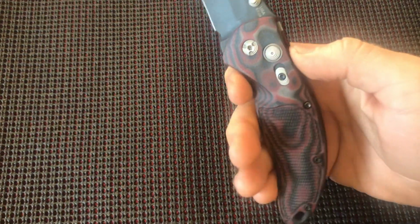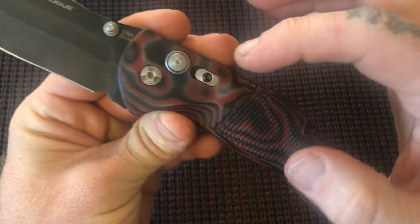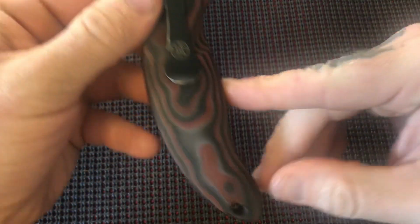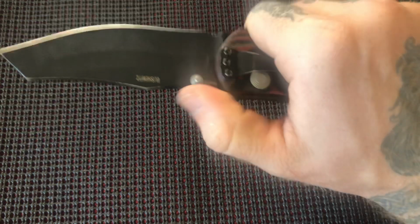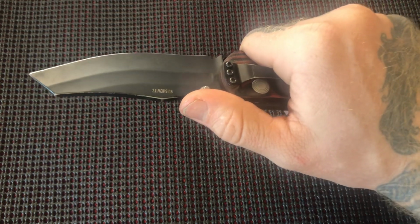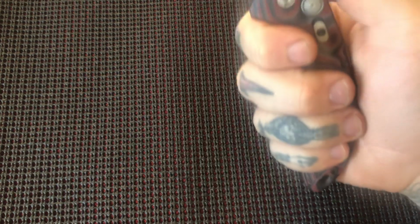So a couple notable features of this knife are, first of all, this G-Mascus handle. It is a heavily contoured G10 with multiple colors layered throughout it. Makes a very interesting look to it. The handle is great. Hogue is most commonly associated with making grips for firearms, and it really shows in the machining and the time they take to really just make the handle right and to fit well.